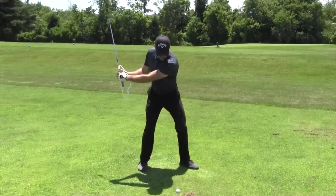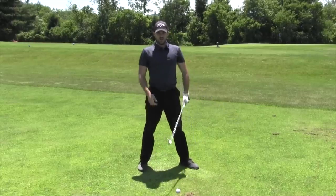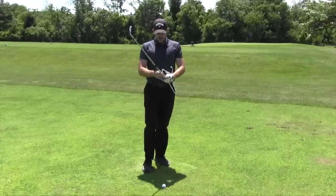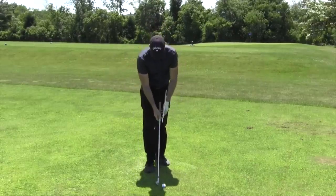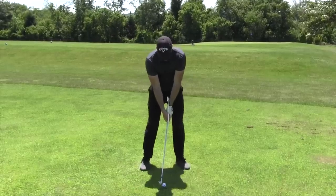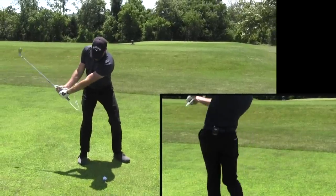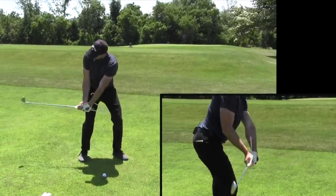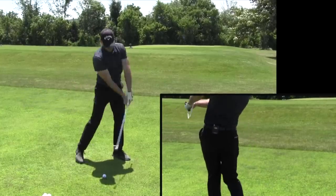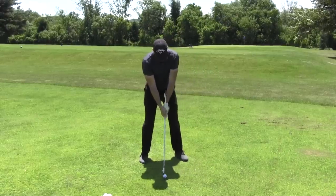So you crank this thing down, you get your wrist conditions good, get your face under control, but you have to add the turn with it. When do you turn? For me, I feel like I turn a lot after I crank it down, but you can turn right from the top with it and turn a lot. Crank this down and add the turn — those pieces have to go together. So I'm going to go ahead and demonstrate a couple here. Hanger's on the side, thumb is all the way down towards the bottom. I like to just practice this where I'll do a couple of rehearsals — I kind of get halfway back, it's on my left wrist, I crank it down a little bit, feel it pressing against my wrist, see my face turned down. And once the club's parallel to the ground, I'm done.